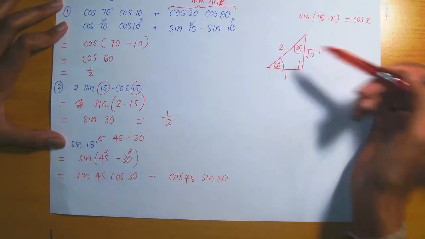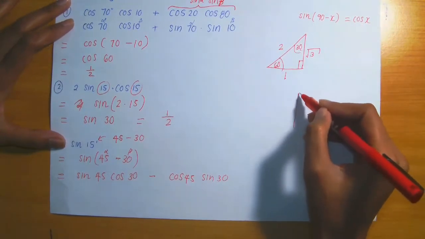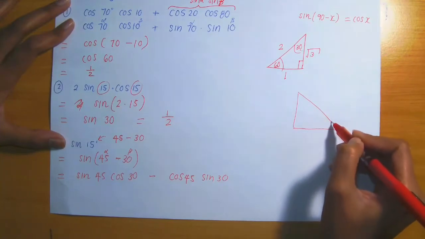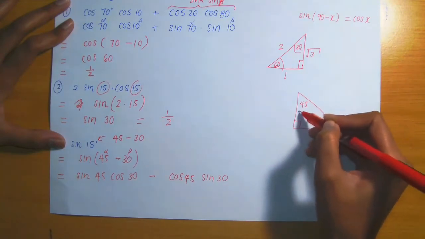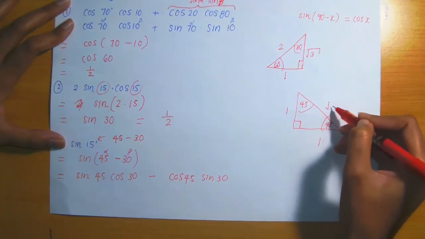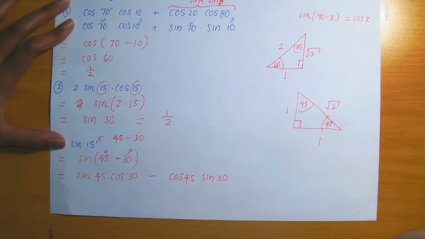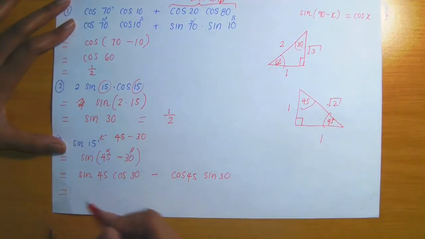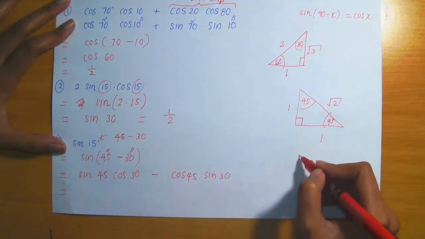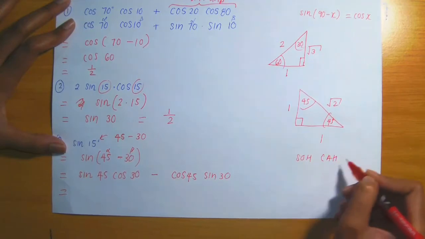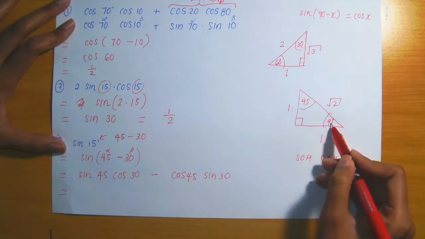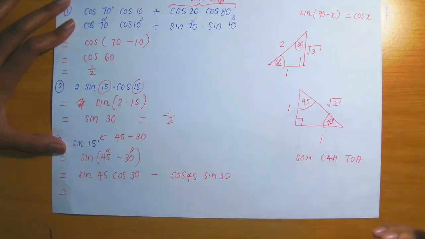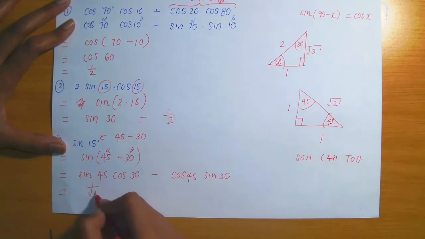So we now have angles 45 and 30, so we will require our special triangles. I've already got the triangle involving 30 degrees. I now need the triangle that involves 45. Right, so this is the right angle, so that's 45 and that is 45. Length 1, and length root 2. So we can now compute the trig ratios involving 45 degrees. Sine of 45 degrees, again remember SOHCAHTOA, opposite over hypotenuse. So if this is the reference angle that I'm using, opposite is 1 over hypotenuse of root 2. So this is 1 over root 2.